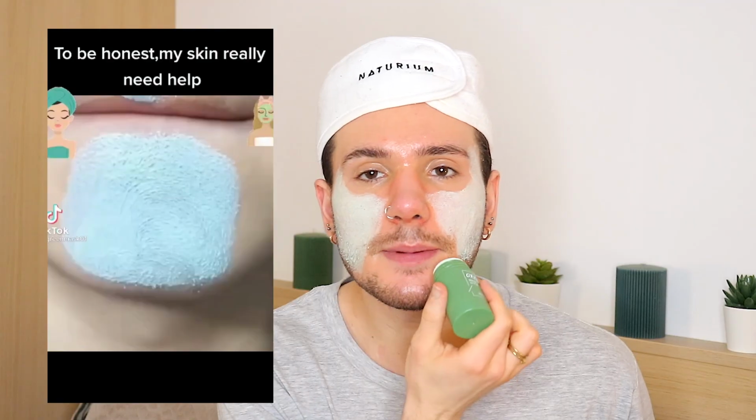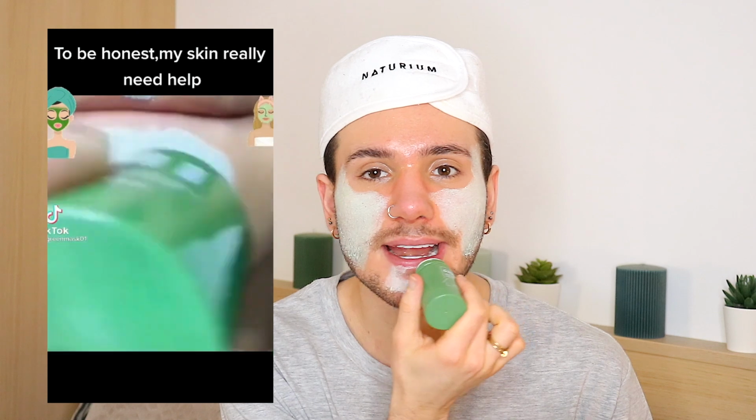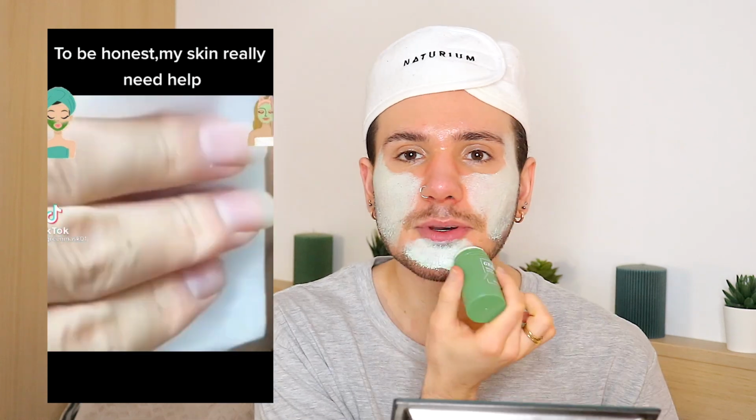Guys, it does not feel good. What is this? Oh my god. It does feel cooling, but it feels just very slimy. Okay, let me apply it on the chin because that's especially where I see most TikToks on. It's supposed to get rid of those little chin bumps, which I do have. Okay, so it's not burning. I'm surprised, I would have imagined this was gonna burn off my skin, but it feels okay.